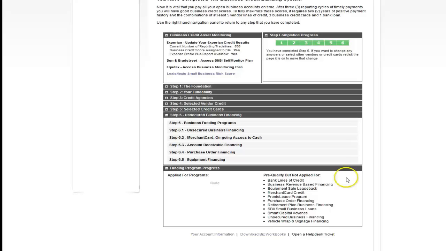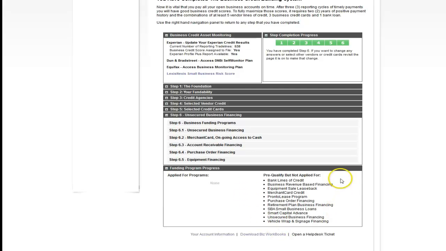So that walks through step 2 and some of the hot points you're going to want to mention to your client. Now, keep in mind, they finished the funding application. That's all they've done at this point. If their business is set up right, they have a real address and a real phone number, then they're going to be able to come in here and get started right away. I mean, they're going to finish the application in 30 minutes to an hour, and they're going to have access to funding right away. Once they click and apply and talk to a funding advisor, they can then start getting funding right away.